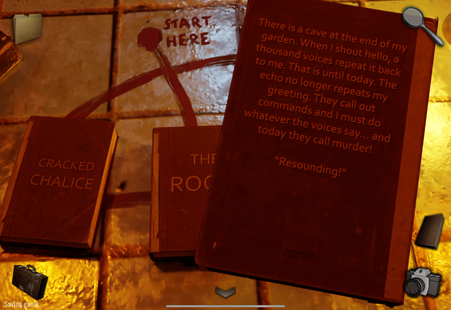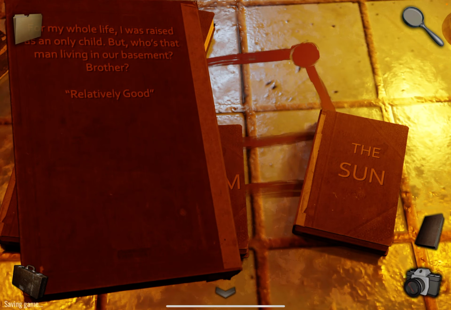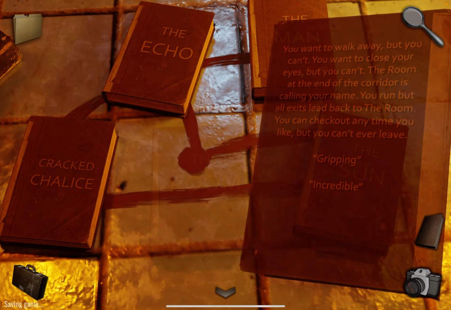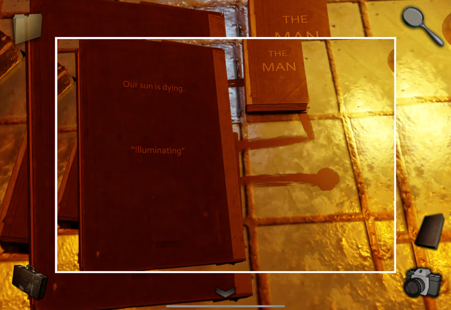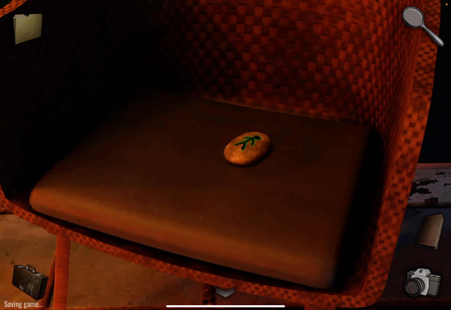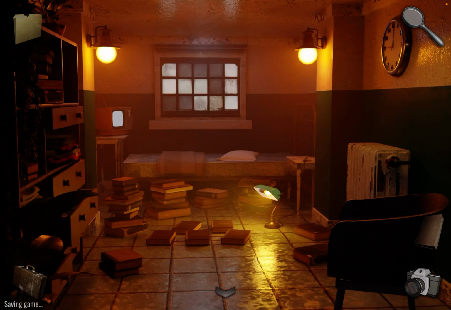You're going to pick up each one and take a photo. Okay, let's go back. Now, before we leave, look on this chair for another stone, or painted rock rather.